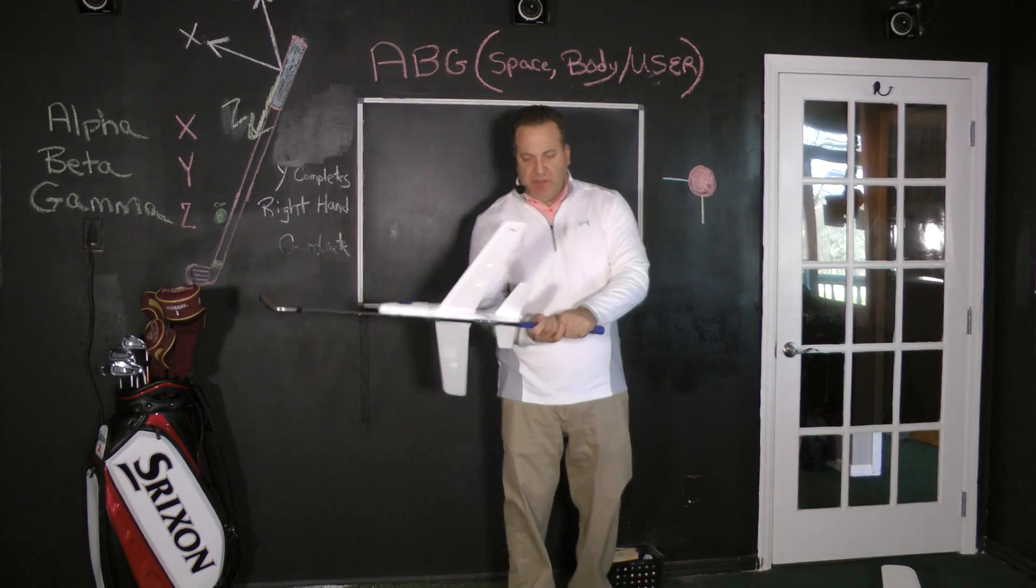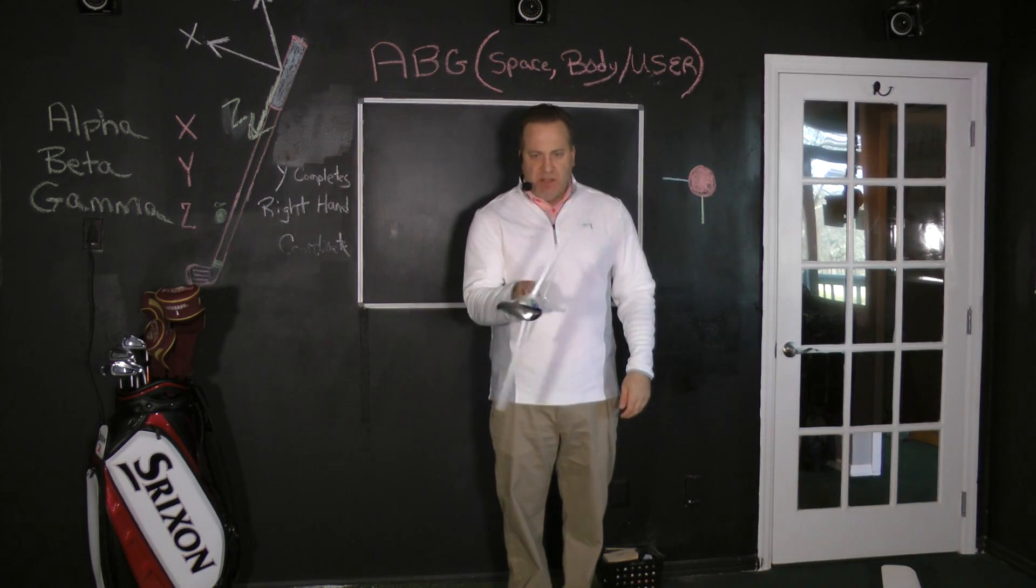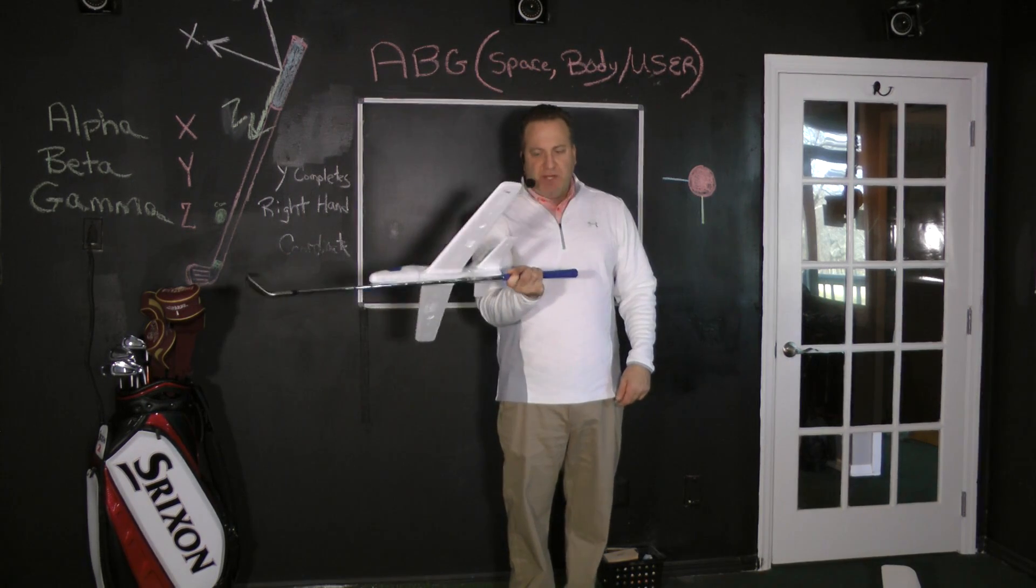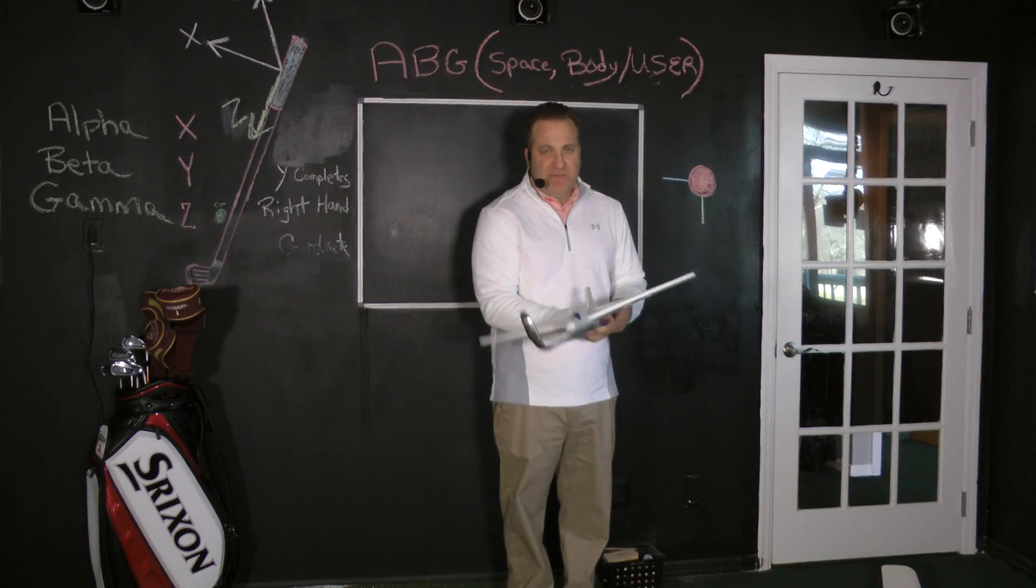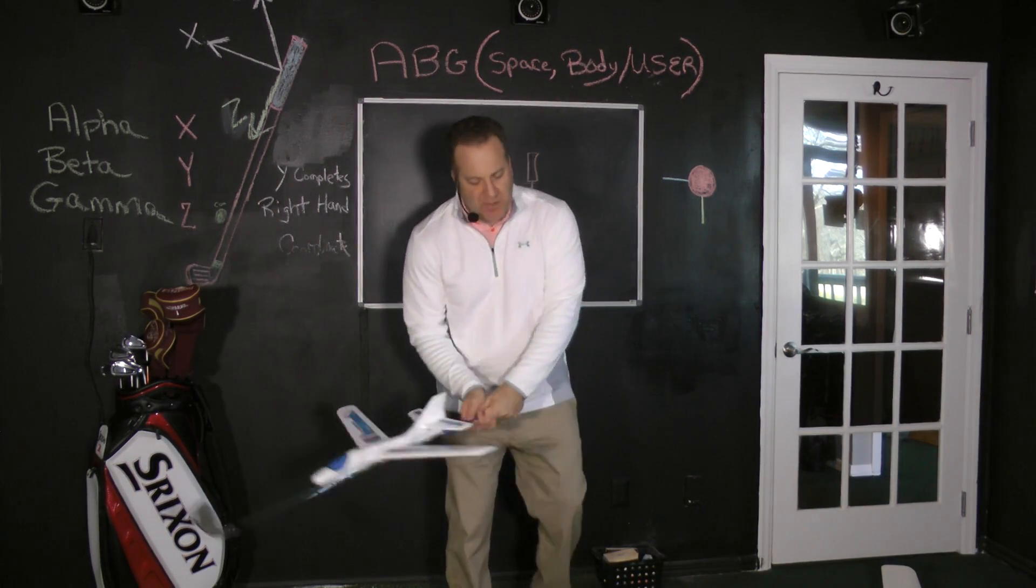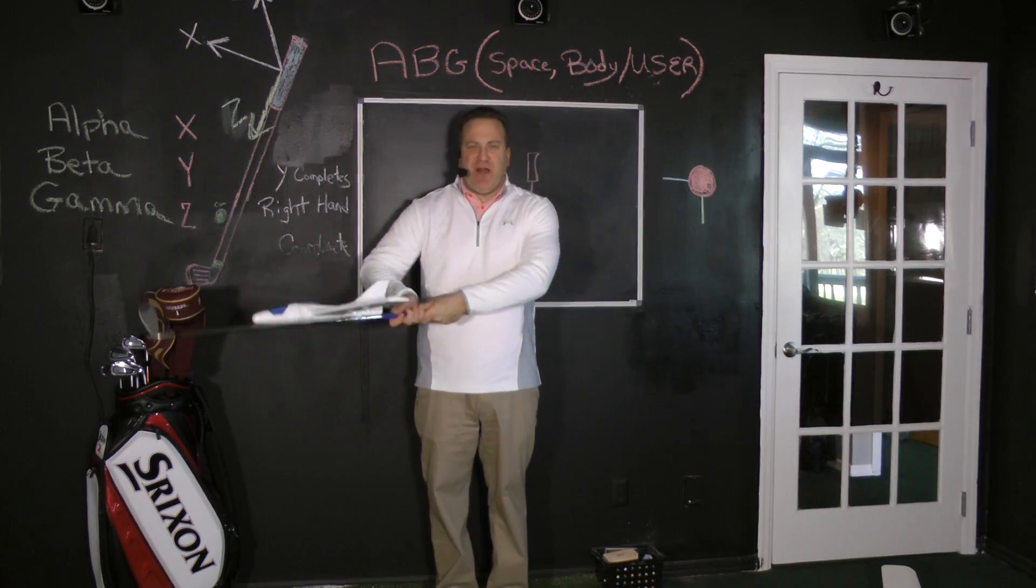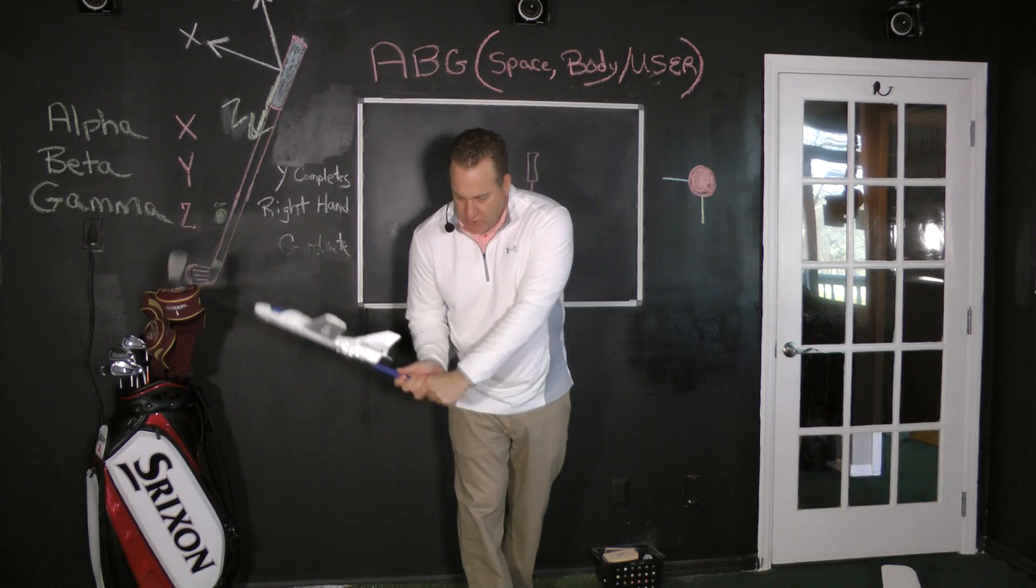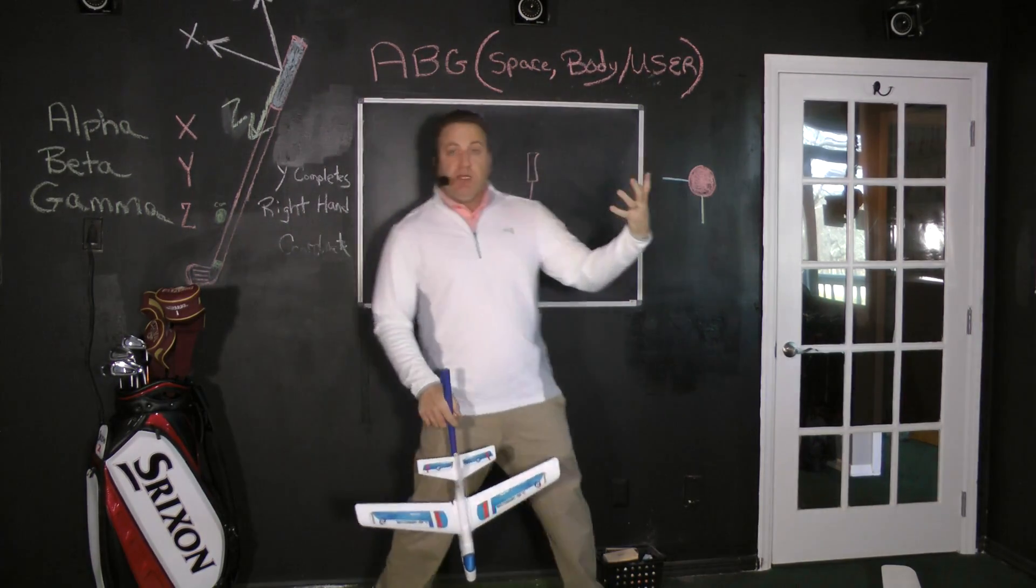Gamma. So somebody asked that they've noticed that gamma torque goes negative before impact. So what that means is if I'm positively gamma torquing, I'm rolling the plane this way. So what that means is coming down in the downswing, you'll see that a lot of the arrows are green. So the person's, the quiver's green, the person's positively gamma torquing. And then right before impact, they start to just apply a little bit of negative gamma torque to slow down the gamma rotation of the club. That's very common. And I think if you're a great player, you've kind of felt that little bit of reversing gamma. There was somebody out there who said, I feel the negative couple. I feel the negative couple. It can't be the alpha torque one back here. What you probably felt was you're laying down with the beta torque and alpha force, and then you felt your negative gamma torque.